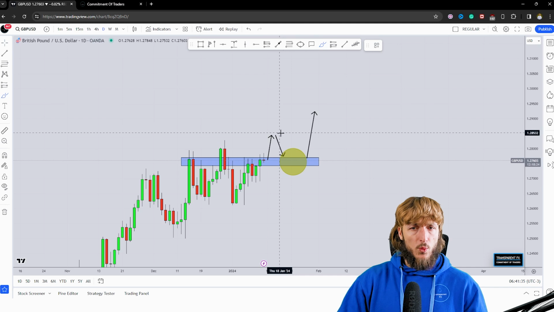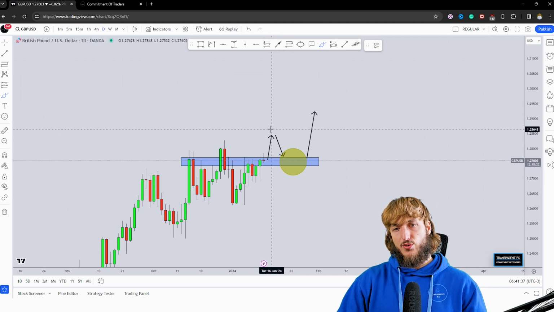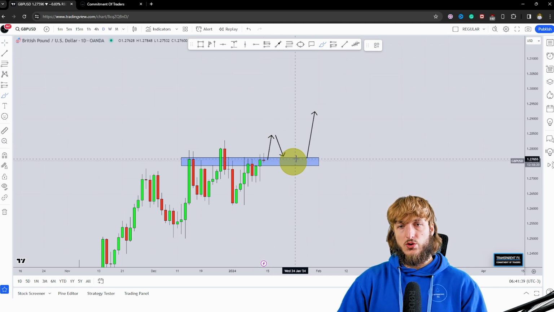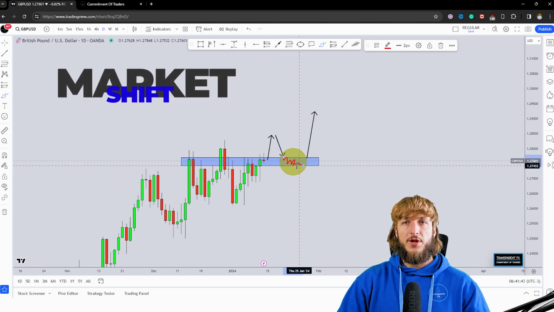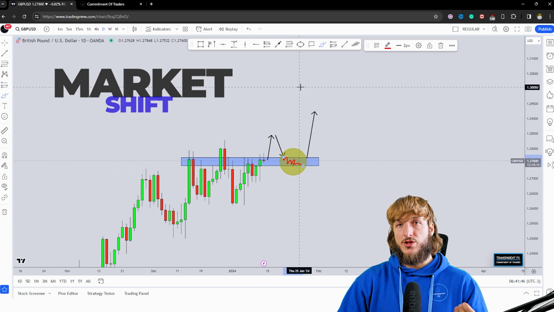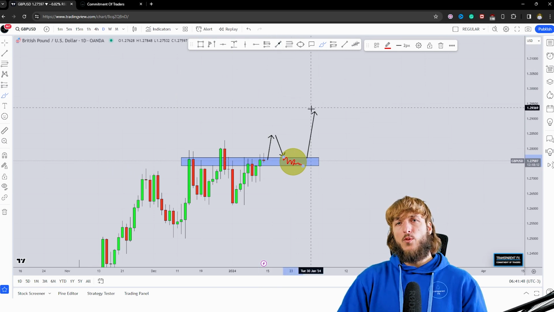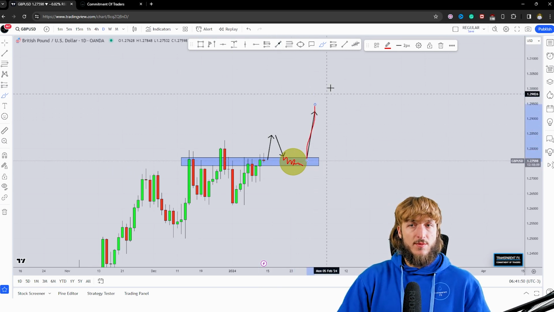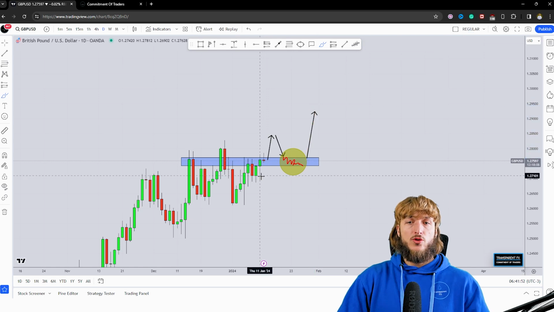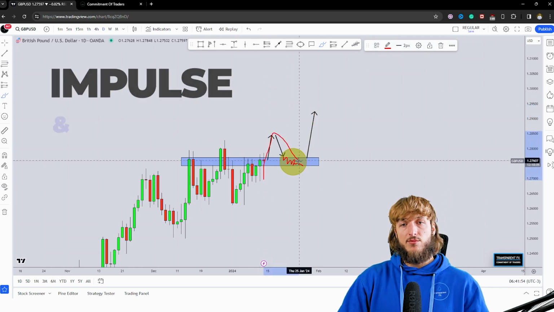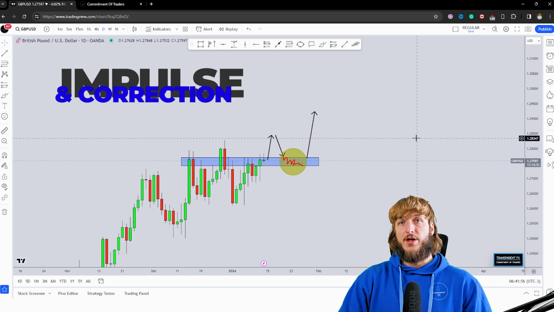Therefore, what I would expect is that if the market breaks above this resistance and then goes for the retest, and inside of this area the market shifts from an intraday bearish market to an intraday bullish market, at that point I would expect a potential rejection to the upside away from this level to complete this potential daily impulse correction and impulse pattern to the upside.